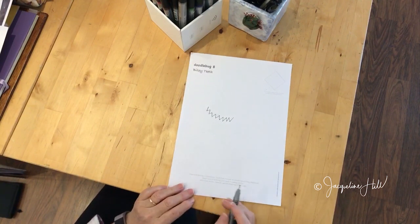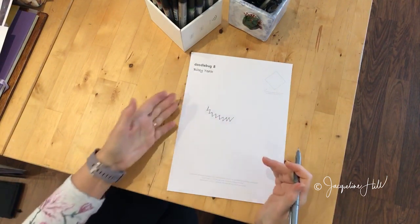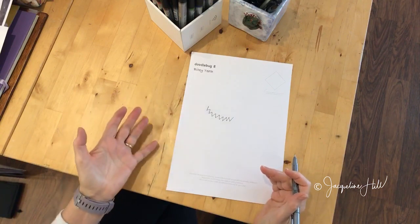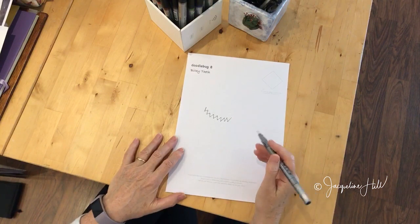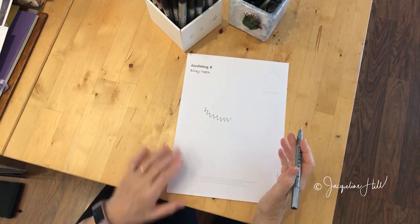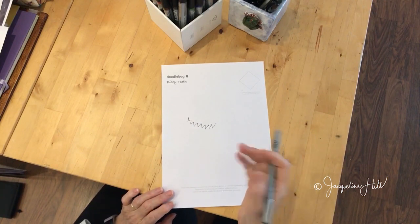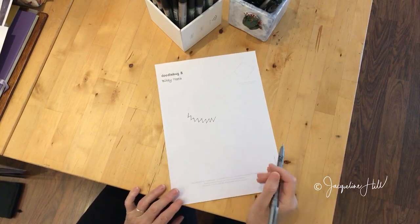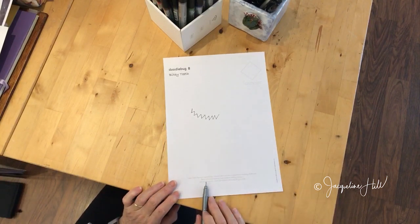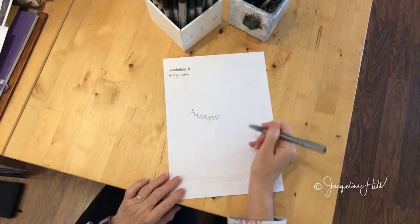So the idea is these teeth belong to something. So it could be obvious. An obvious thing would be teeth belonging to a mouth, or maybe teeth are from something completely different. So you can think about what terms, when the term teeth is used in different contexts, not just for mouths. And if you're a beginner, you could just create a fun little wobbly cartoon in here.